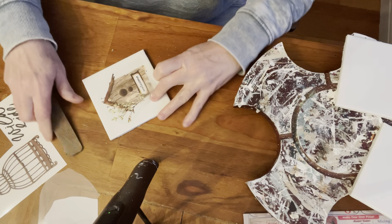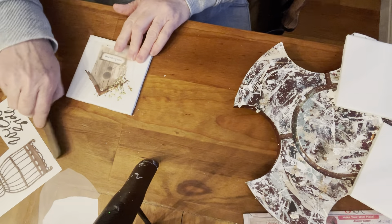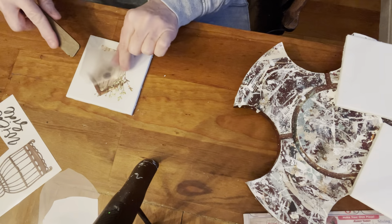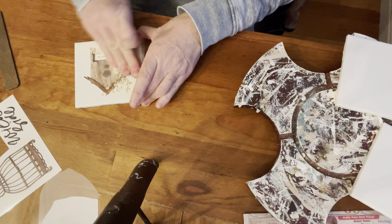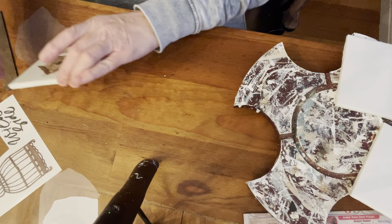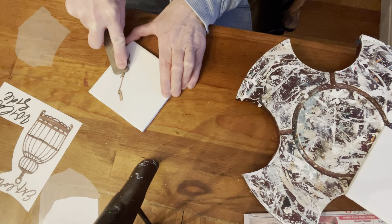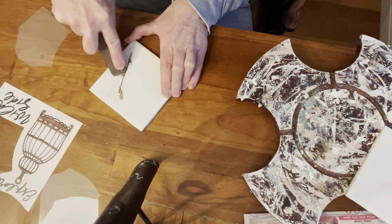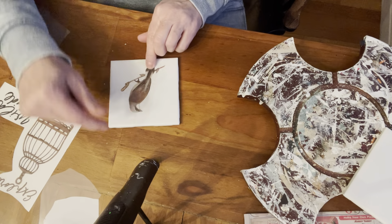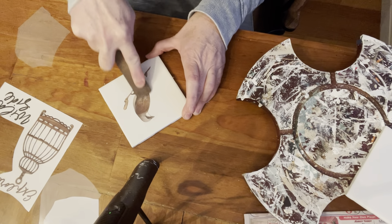Some take a little more time than others, depending on how long you've waited for your paint to dry. If you don't wait long enough or if you don't clear coat over it, at times it can cause the paint to lift up. You do not want to waste your transfers, especially if you're purchasing IOD ones or some that cost quite a bit more. You absolutely want to wait a couple of days even, but at least overnight, to make sure your paint is good and dry before adding the transfers.